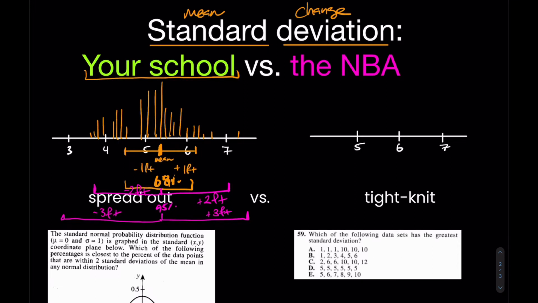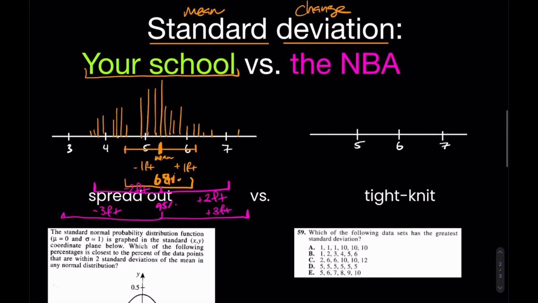So what you're learning here is that standard deviation is all about the spread of the data. Really, from the mean, I had to travel up and down a foot to encompass a majority of these people. These percentages are important: 68%, 95%, and 99%. In this case, my standard deviation was 1 foot. I had to go up 1 foot and down 1 foot, up 2 feet and down 2 feet for 2 standard deviations out, and up 3 feet and down 3 feet to encompass 3 standard deviations out. And that's your high school.